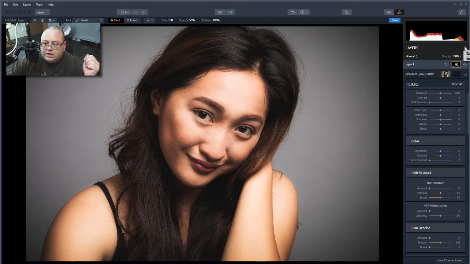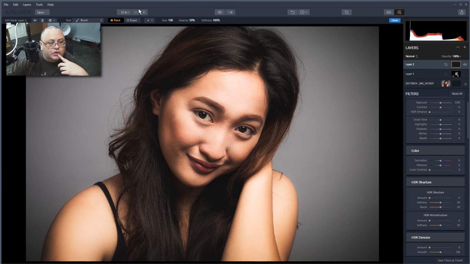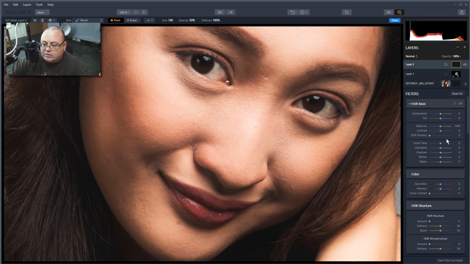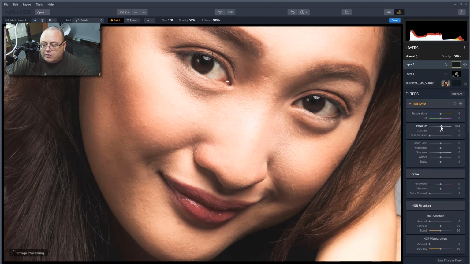And let's go ahead and click on add new adjustment layer. And let's zoom in, pop, pop, here to the eyes. Now, like I said, you can do this for eyes also. Let's go ahead and do an exposure of, say, plus 1/3 stops, what I normally go for. There, 0.33.